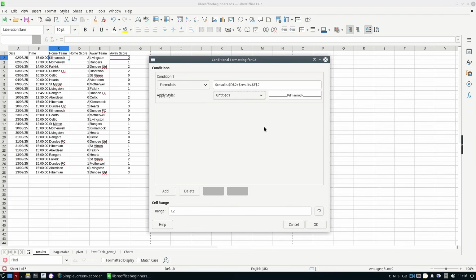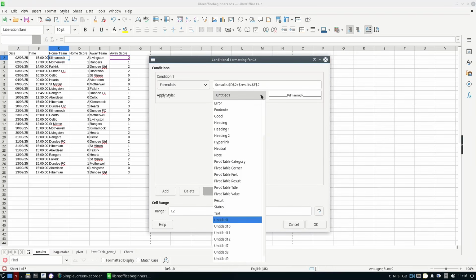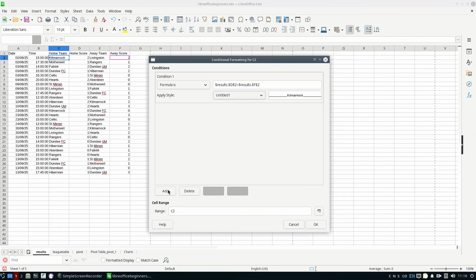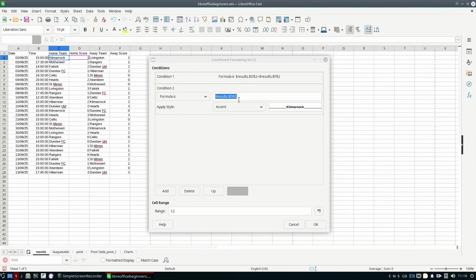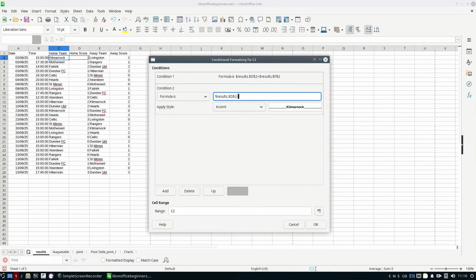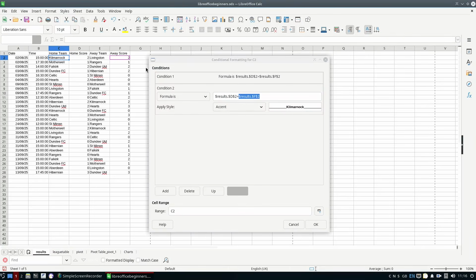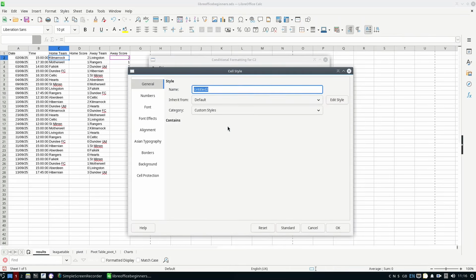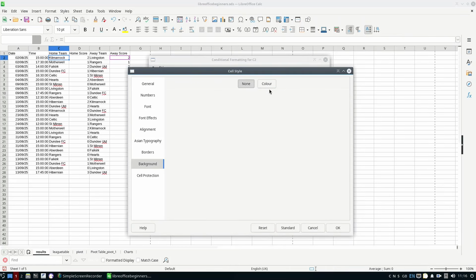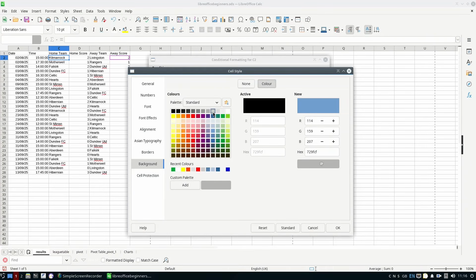And then we can add another one, and we can say if the formula that is equal to that, then we want to change the color to grey.